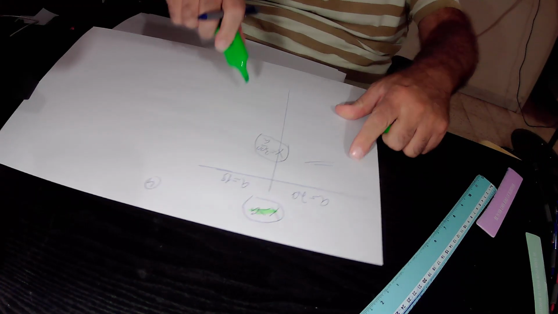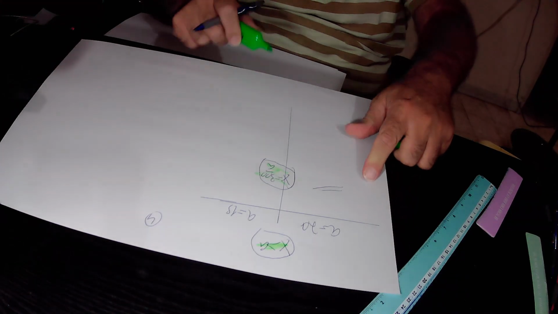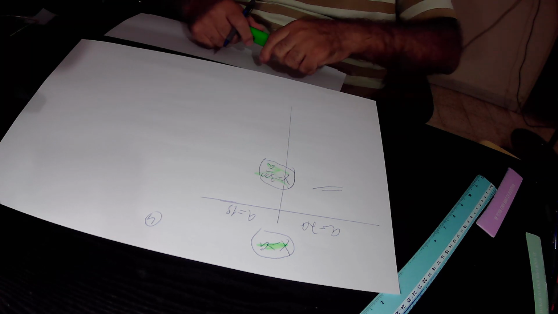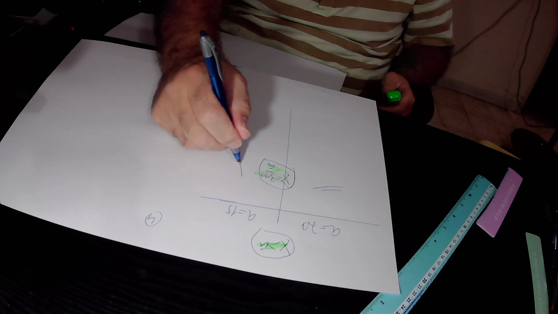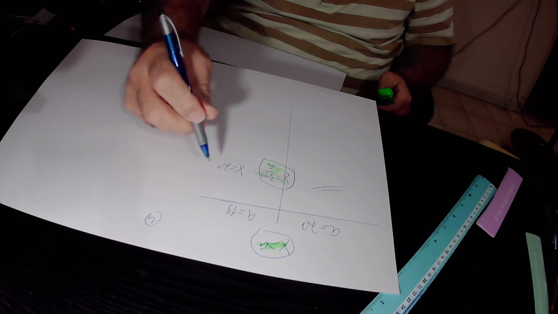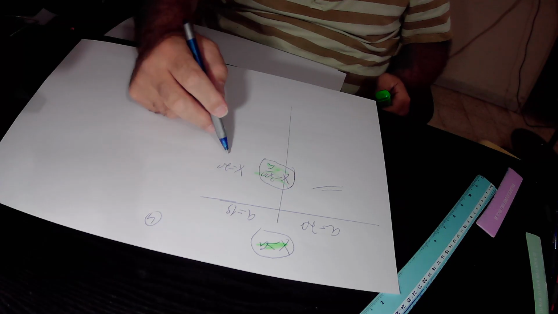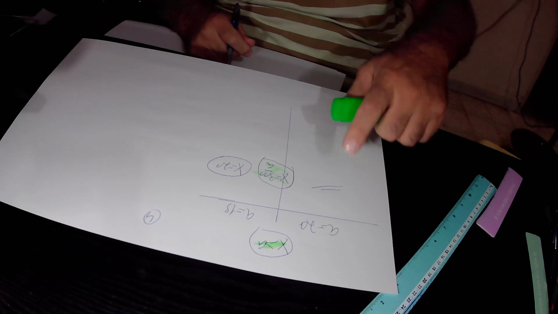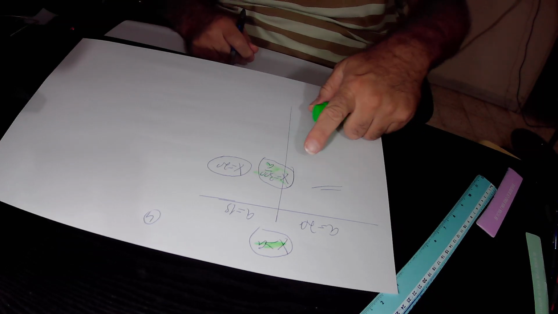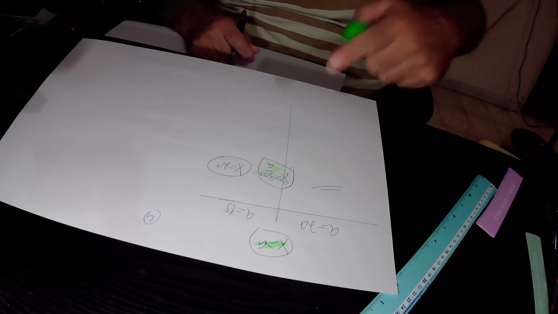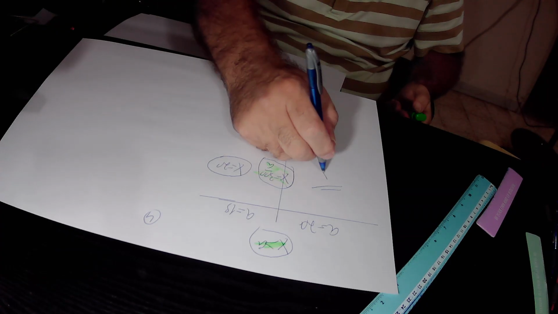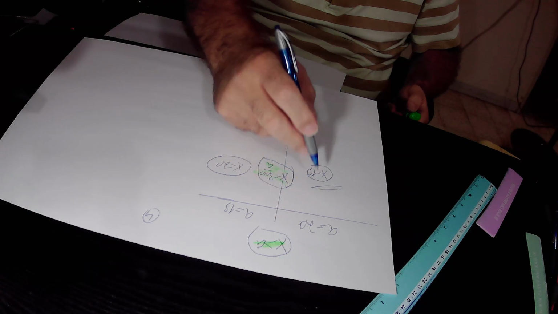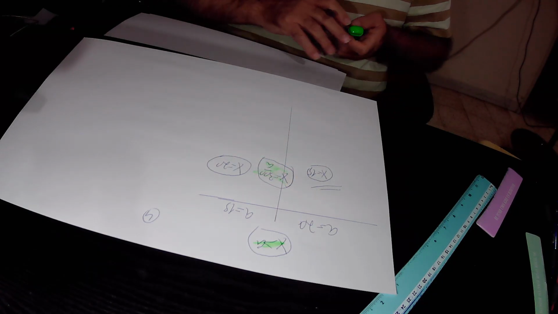So if A equals 15, then X equals 300 over 15, that is 20. So if A equals 15, then X must be equal to 20. Likewise, if A equals 20, then X must be equal to 300 over 20, that is 15. So if A equals 20, then X must be equal to 15.